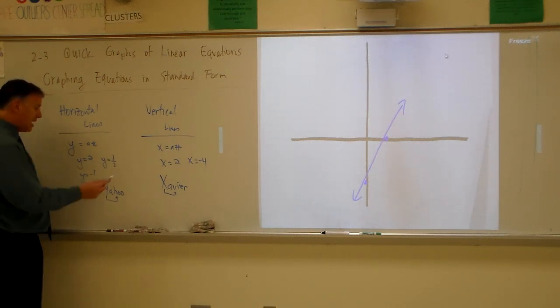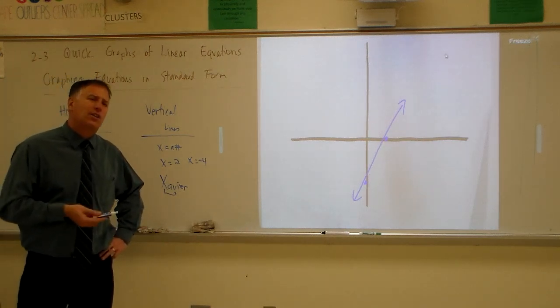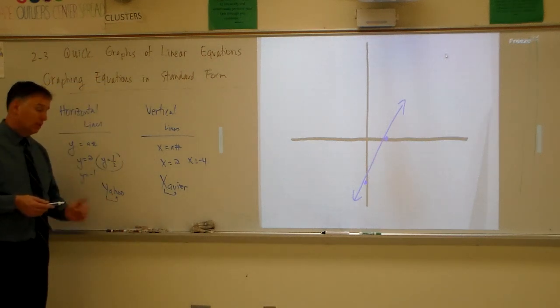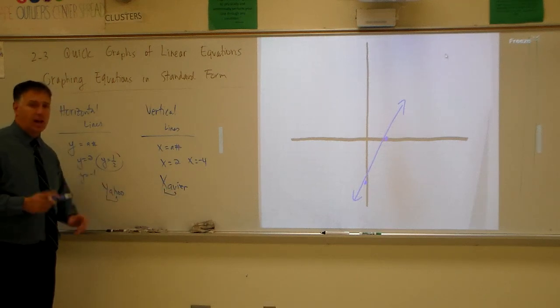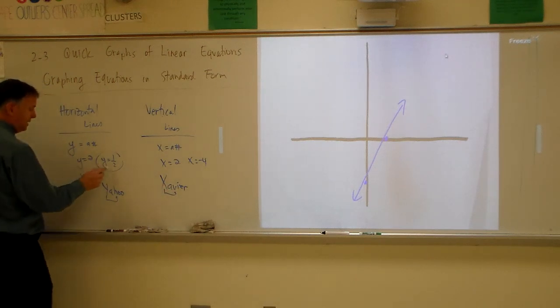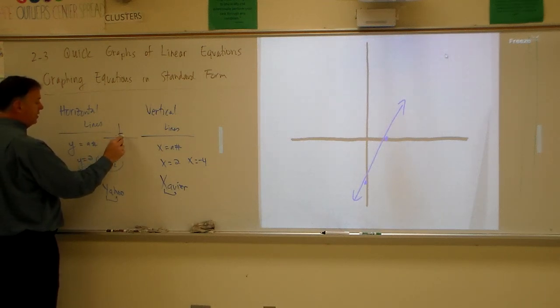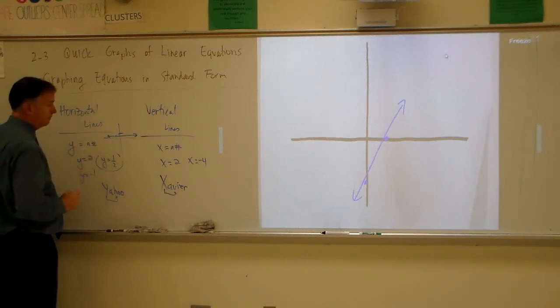Okay? So if you have y equals a number and you forget whether that is a horizontal line or a vertical line, if you remember the name Yahoo, y equals means it's a horizontal line. X equals means it's a vertical line. Or you picture a line where all your y values are a half. This is a half, and this is a half, and this is a half. And that has to be a horizontal line.